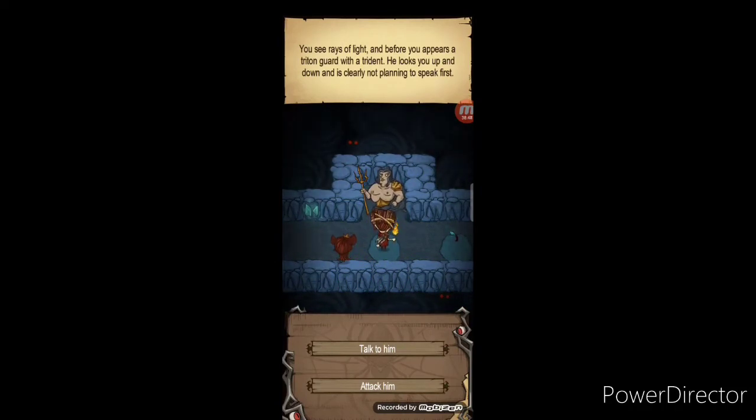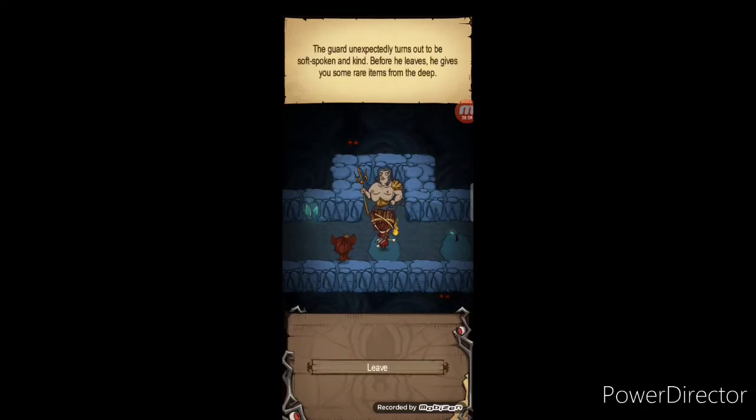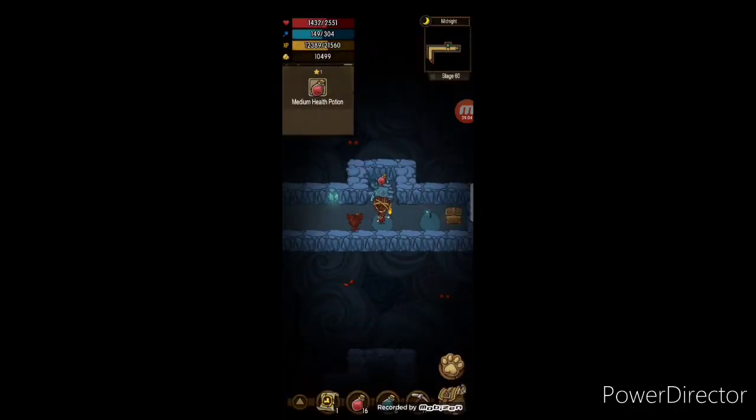See rays of light, and before you appears a Triton guard with a trident. He looks at you, he looks you up and down, and is clearly not planning to speak first. Talk to him. The guard unexpectedly turns out to be soft-spoken and kind. Before he leaves, he gives you some rare items from the deep.